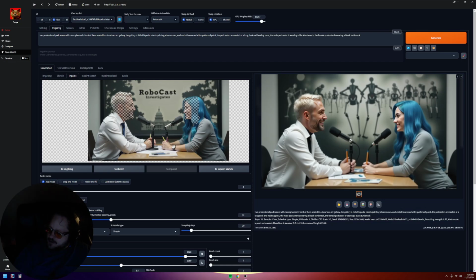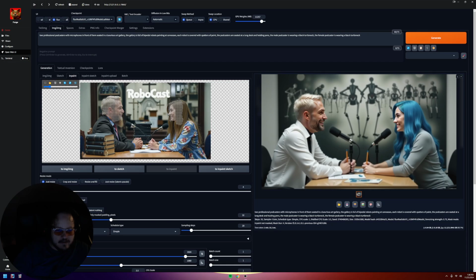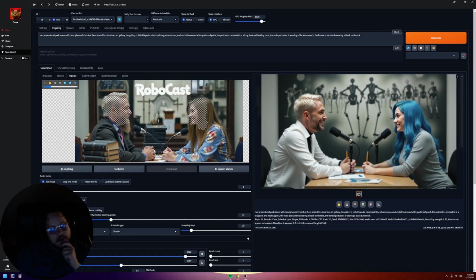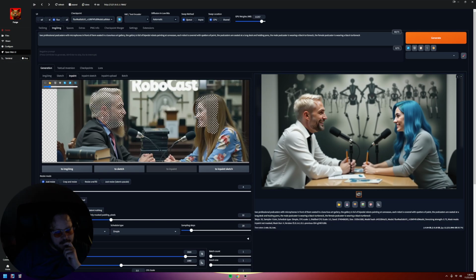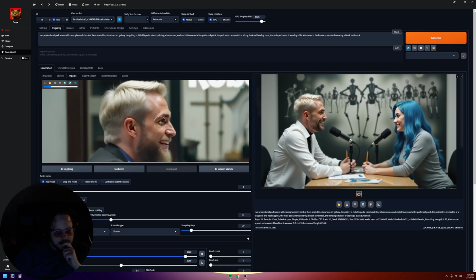So what we're going to do is I'm going to pick an image that I've done that has more depth to it. Let's just do this one. Let's do the church one. And that means I'm going to have to redo, let's see, I'll probably keep their, let me redo the mask. So we'll just keep their faces consistent.